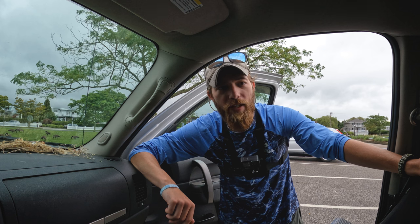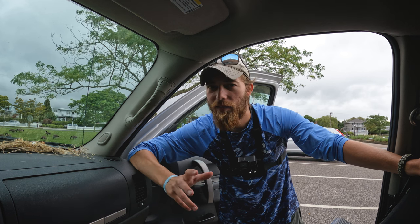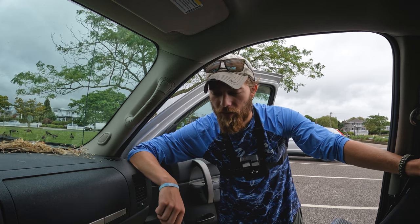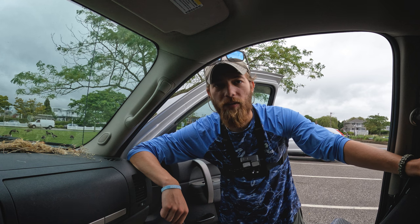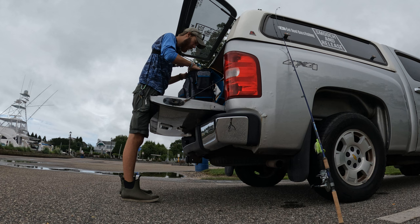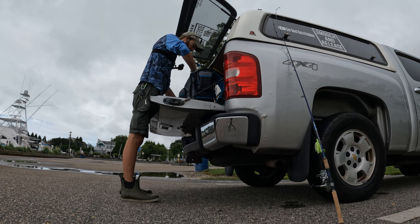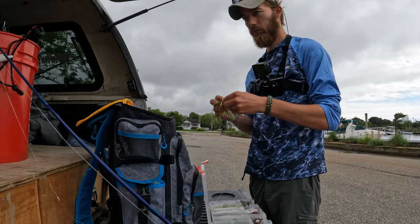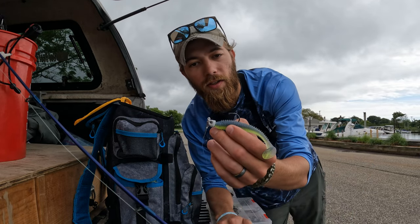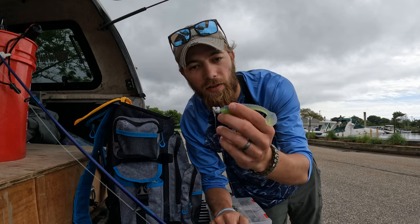I'm gonna try some swim baits first to see what's around, if there's any bluefish, stripers, fluke, whatever I should be able to catch with some of the swim baits. So let's grab a rod and head out onto the water. I start off with a 1/2 ounce boxer jig head with a 3.8 inch Kitec.